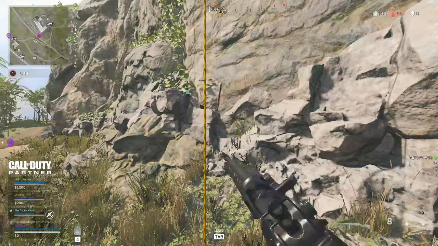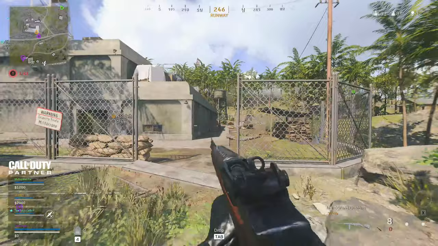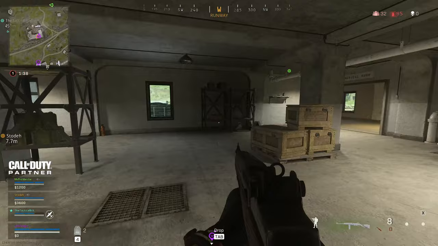Enemy UAV active. I wish the zip lines were like 2042 zip lines, I'll be honest. They're just instant. You'd think for a fast-paced game like this they would be, but it's not.